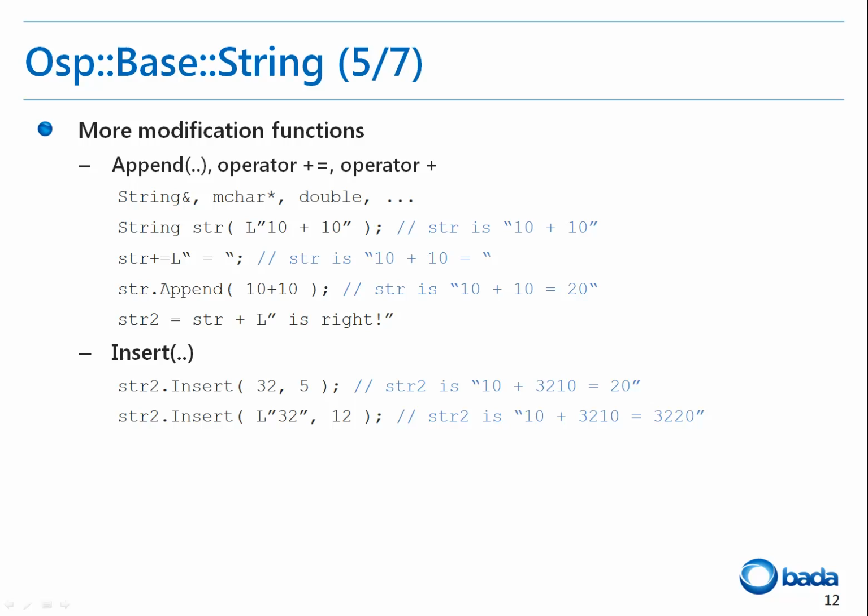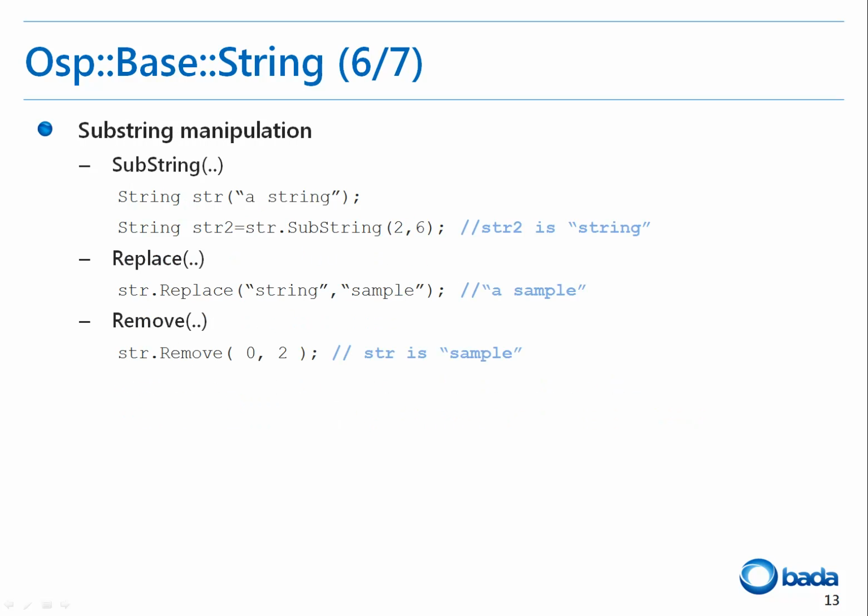In addition, you can perform a binary plus operation for a string. The insert function can be used to insert a string into the middle of a string. The usage of this function is the same as that of the append function. Functions to handle substrings within a string are also provided.